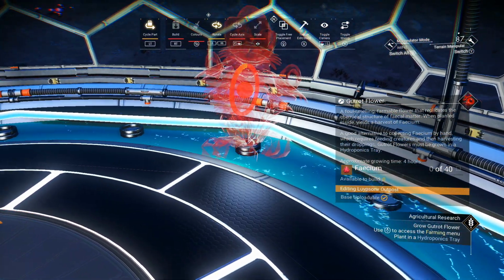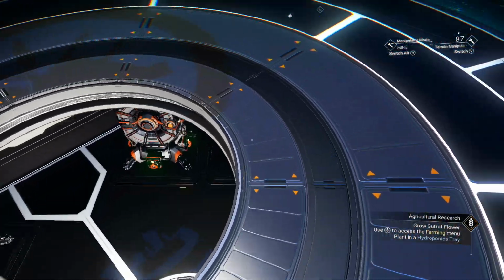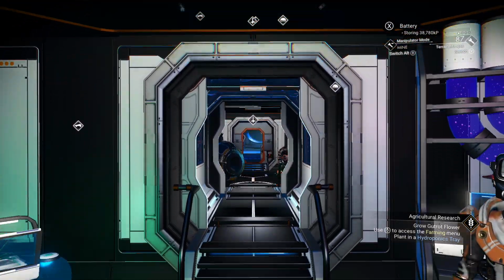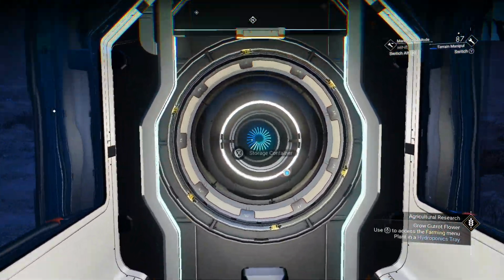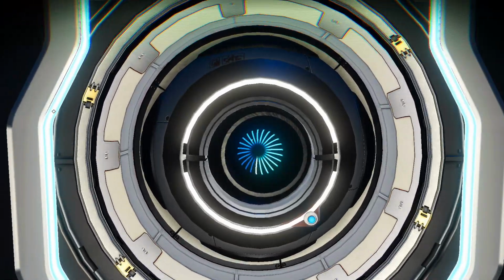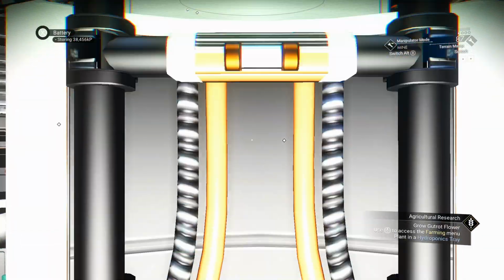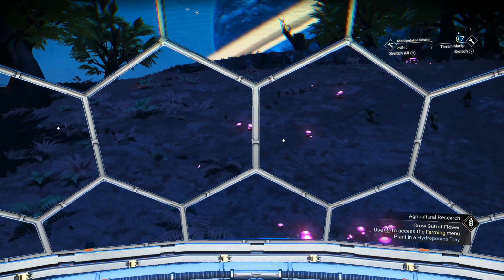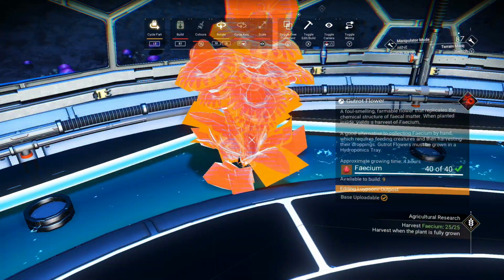Oh, hello. Phasium. I need 40 of that. Thank you. It might not work the way I hoped it would. I do believe I have some fishing there. Now, can I... Does it stop me here? It does not. No, of course not, because that would make sense. Oh, well. There.